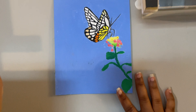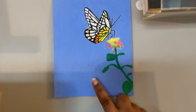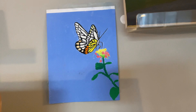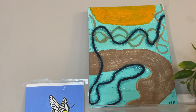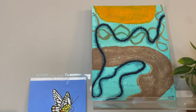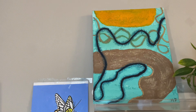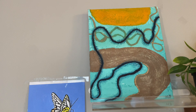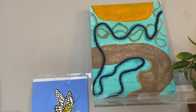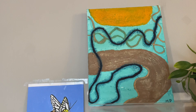This butterfly was done with gouache but I covered it with oil pastels because there was a bee that I painted that I really didn't like. But I love the butterfly and the flower, so I covered it up and it looks really nice. This one I did about a year or two ago — just me trying abstract painting. I kind of like it. I was thinking about a beach and the sun and really crystal clear blue water, and that yellow thing was supposed to be the sun.